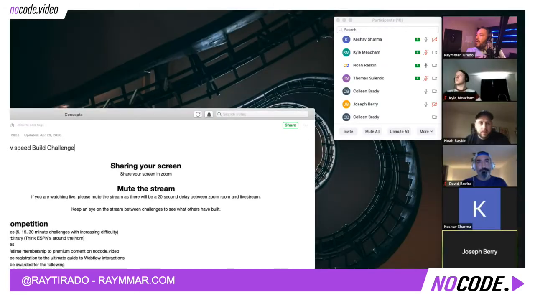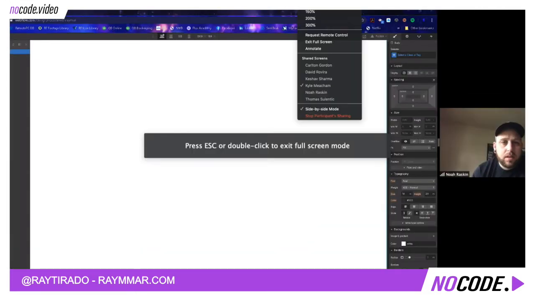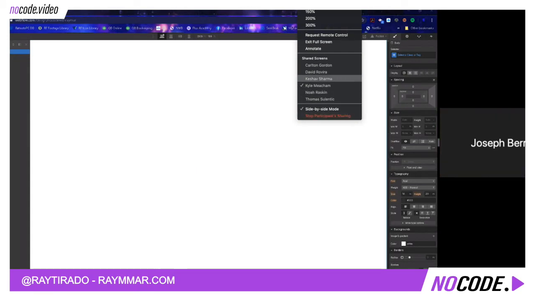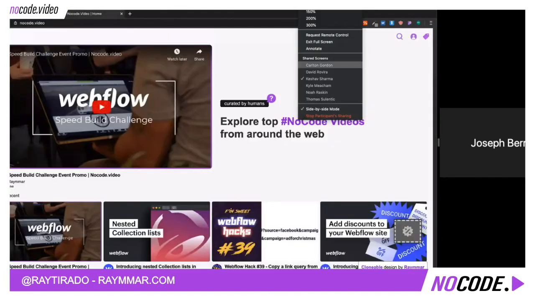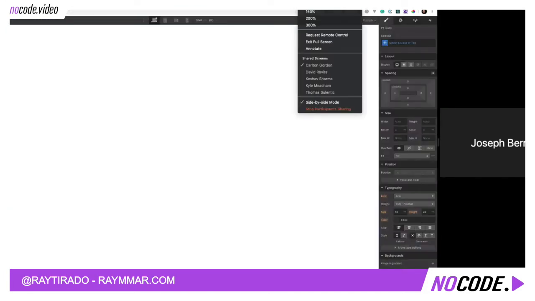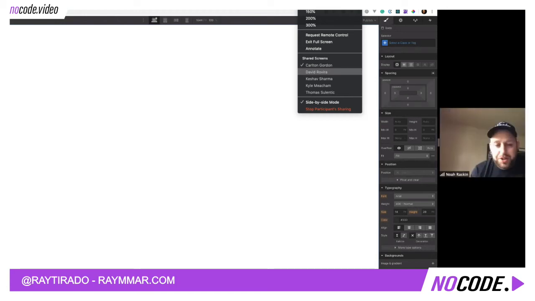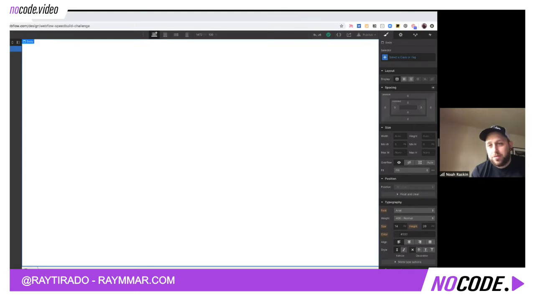I know that's how we're gonna bounce around the different screens, but can I pick which one is actually showcased? I think you can. Okay, let me try this. So now you're on Charlton. Right, but if I switch to Carlton's screen here, are you guys still seeing that? I just stopped sharing for a second, so I'll share it when you're done showing.